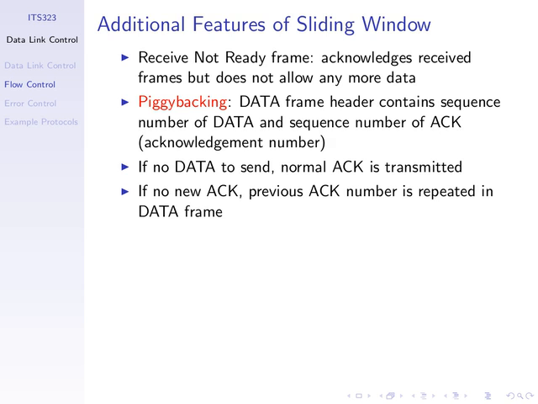To make things a little bit more efficient, when we send an acknowledgement from B to A, acknowledging data it's received, we can include that acknowledgement with some data being sent from B to A. And that concept is called piggybacking. We piggyback an acknowledgement on a data frame. Let's try and illustrate what we mean by that.